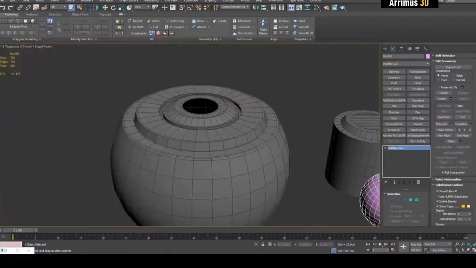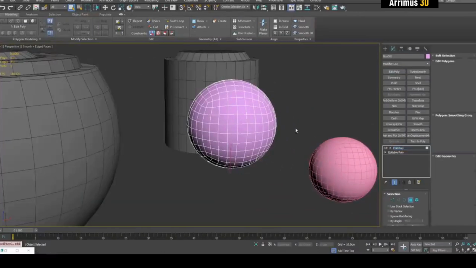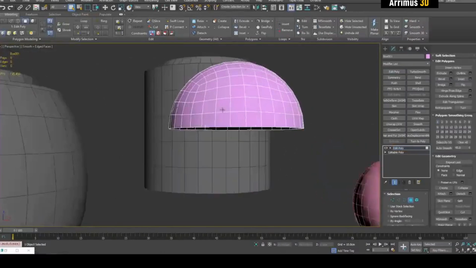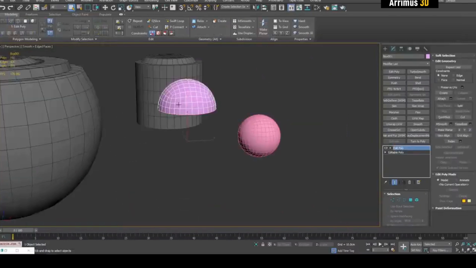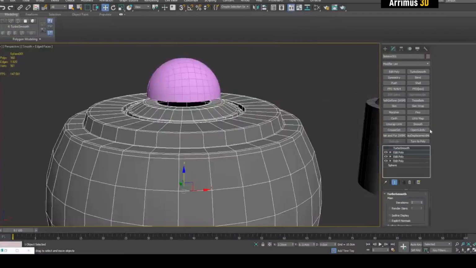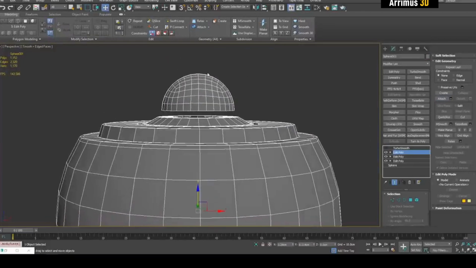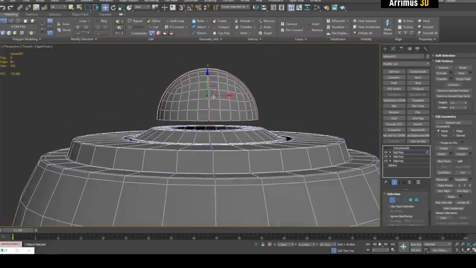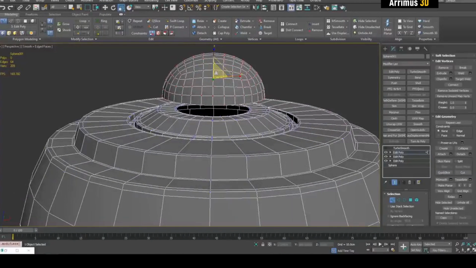However, what we can do here, remember, we had 32 sides here. So now what I can do is, let's say, delete the bottom half. And if we count how many edges there are here, you can see it's all 32. So I'm going to press Shift A to quick align it right here, kind of move it up. All right, at this point, what we can do is simply attach this. Now we have to carefully scale this and move this down. So you can scale it right there if you don't want it to be perfectly half circle. And then you simply scale it, move into position.